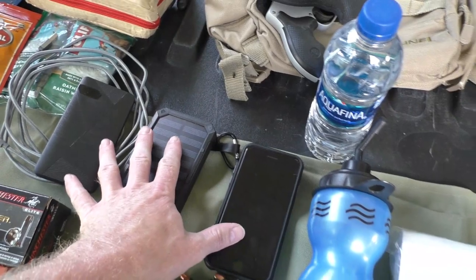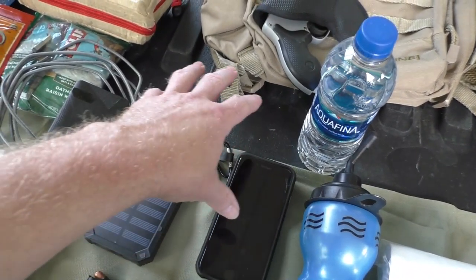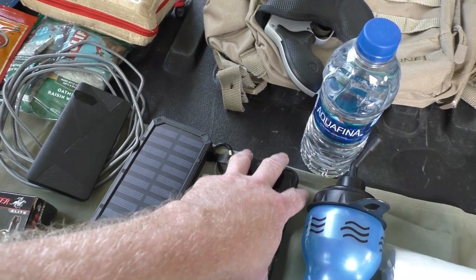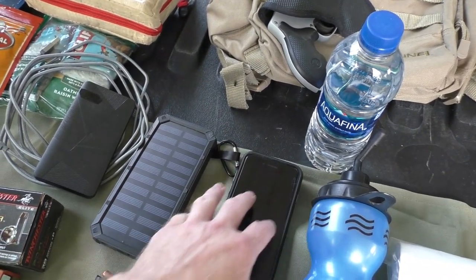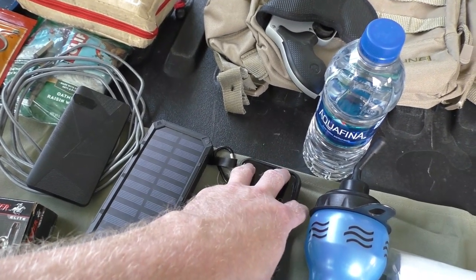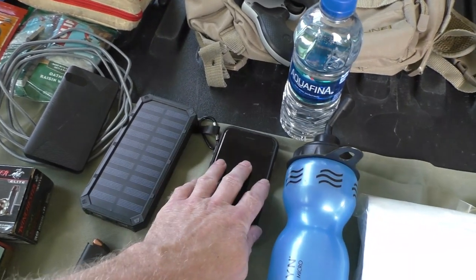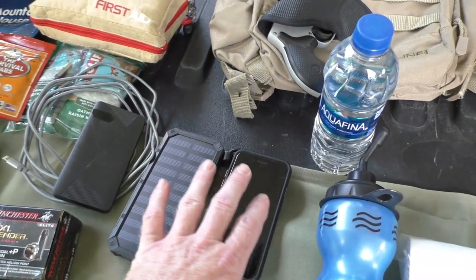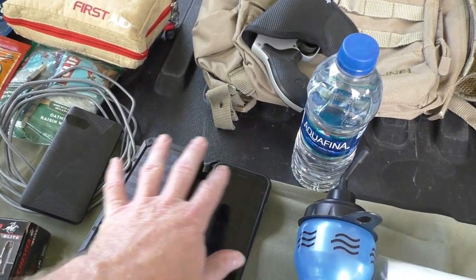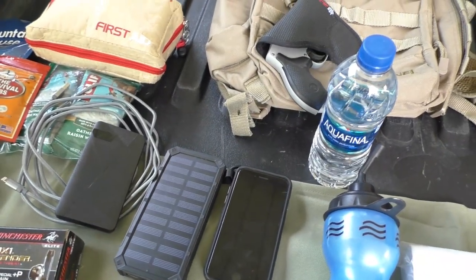All this stuff is to keep your phone going, because phones are very important. If you have the internet still going, you can look up information. You can get your GPS to find out where you're at, where you're going, and where you need to be. You can find different numbers that you might need to call. You can call your family. All kinds of things a cell phone is good for in this type of environment. When you're trying to get out of an urban environment, you want to keep your phone going if possible.